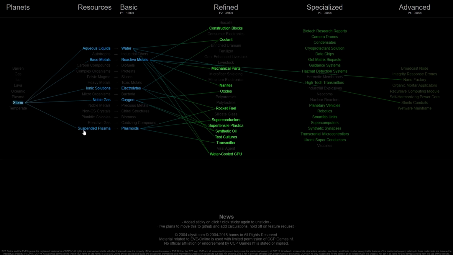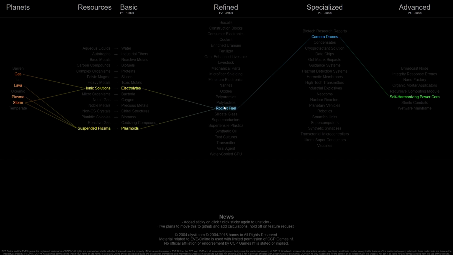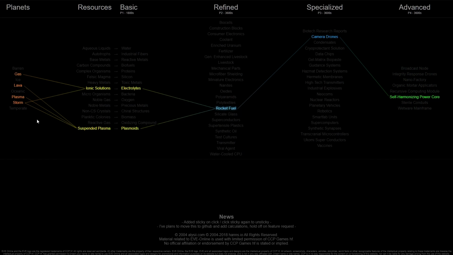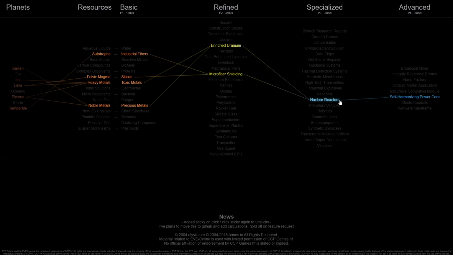So storm planets can make suspended plasma, whose one and only purpose in life is to be converted into plasmoids at P1. And then plasmoids can be used to build rocket fuel, superconductors and transmitters. So we'll click rocket fuel, and we see to make rocket fuel as well as plasmoids we need electrolytes, which come from ionic solutions, which come from either gas or storm planets. So storm planets on their own can make rocket fuel because they provide both of the P1 products to make rocket fuel. You can do this with every other build queue.